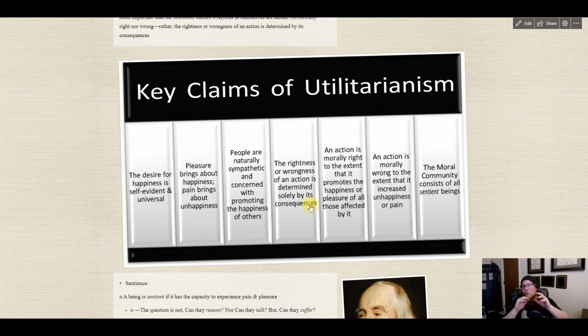Furthermore, unlike deontology, where the moral community consists of all rational beings, beings that have minds, they're the ones that are the moral agents. They're the ones that matter. Utilitarianism, on the other hand, commonly takes the moral community to consist of all sentient beings, and the definition of sentience in utilitarian ethics is that a creature can feel pleasure and pain. So a chimpanzee might not be sentient in the sense of having grand intelligence like a human being, but a chimpanzee can feel pleasure and pain, therefore they're part of the moral community.